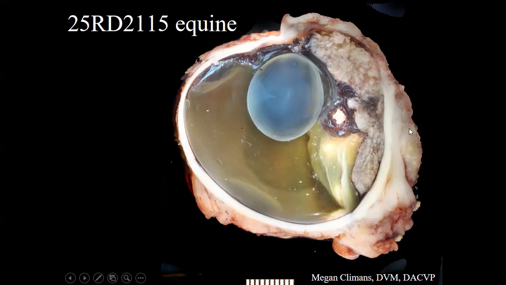And then you have similar neoplastic tissue in the episclera and orbital tissue outside the globe as well. You can see that this tissue is white tan, and you can see lobulations to it even from gross view. The lens is slightly displaced by all of this, and the vitreous is kind of yellow tinged, which is pretty common in horses with any sort of inflammation inside the eye or anything weird going on in there. All right.